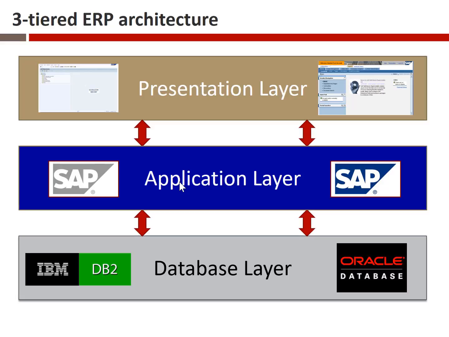SAP ERP execution. As an aside, one of the things that companies have to contend with is when you purchase SAP ERP, you also have to purchase a database program to go along with it. So a typical company will not only license SAP ERP, they will license Oracle, or they will license IBM DB2. What's notable about that is, of course, from SAP's perspective, this is now money going to other companies.